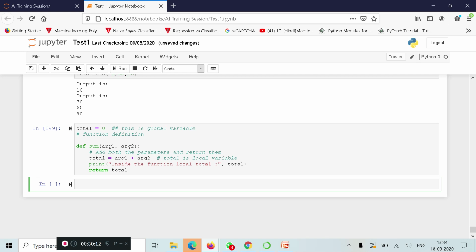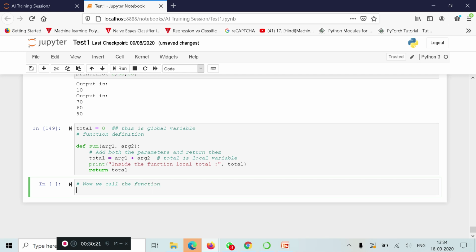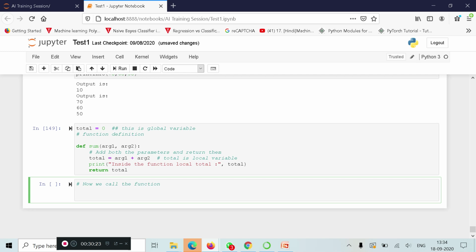Now we call the function sum with argument 1 and argument 2. Argument 1 is 10 and argument 2 is 20.